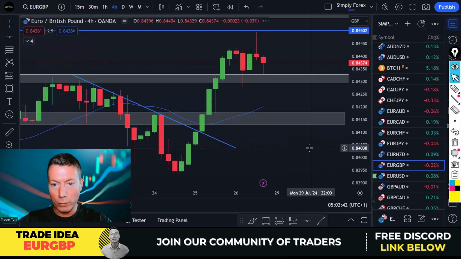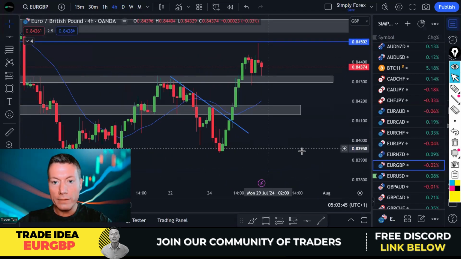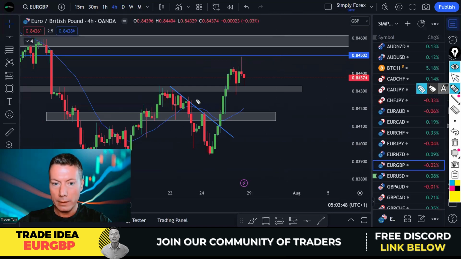Now, if we drop down to the H4, you can see the H4 has made this new low for us. You can see we were in a downtrend and then bang, we're in an uptrend, and price has created this last low at this important support and resistance level. It was support and resistance historically, so there's a good possibility it will be support and resistance in the future. So I just want to see price come back down to these lows. I want to see the moving average 20 catch up, and this could be a really nice area for buys on euro pound. Okay, so there's the first trade idea.